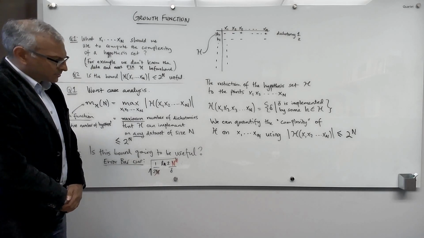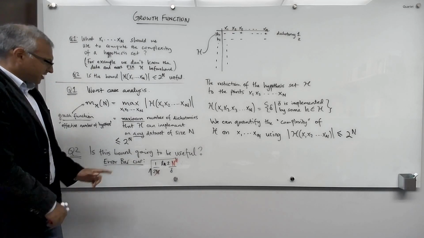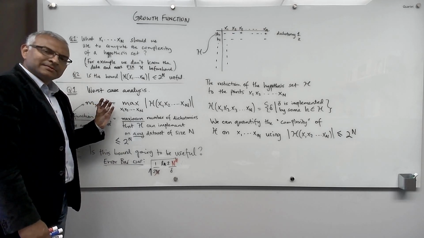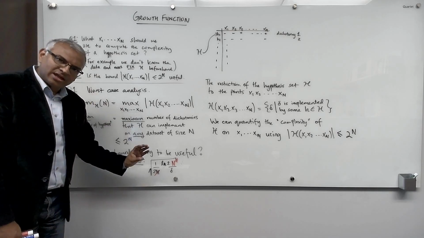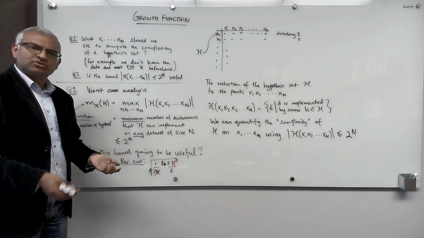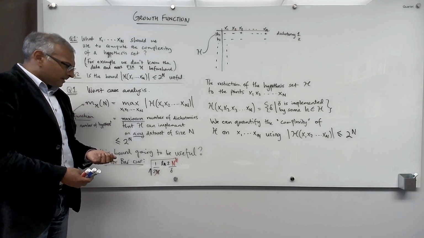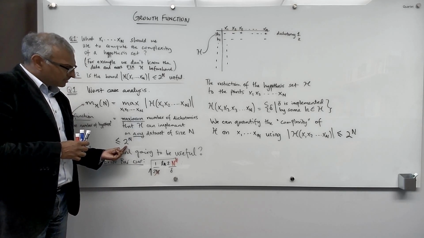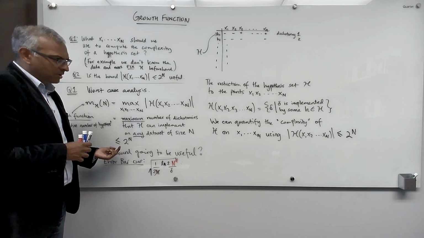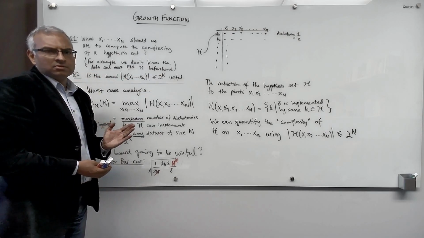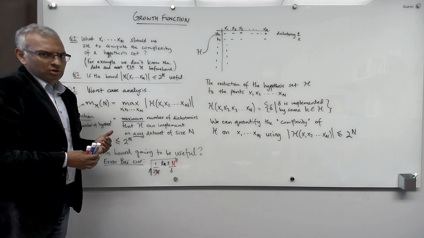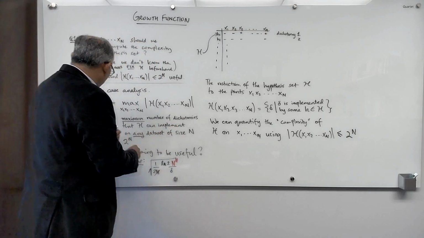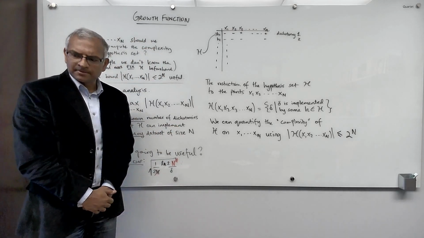So we are going to have to address this issue and also address the issue of can we replace the size of the hypothesis set with this effective size. We're going to have to address both of those issues. And the first issue we're going to address is this 2 to the n. Is all of this discussion for naught? Because it will be for naught if, for all hypothesis sets that we are interested in, the effective complexity is 2 to the n.